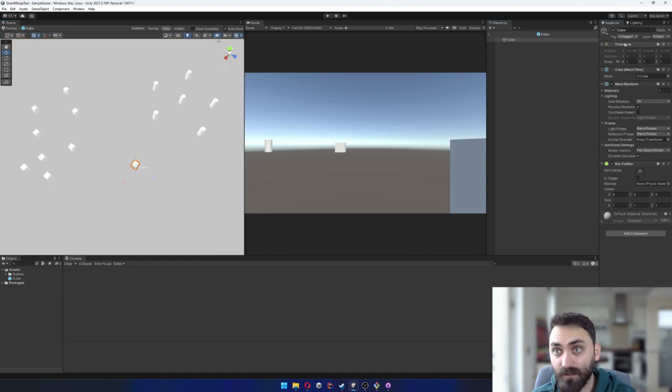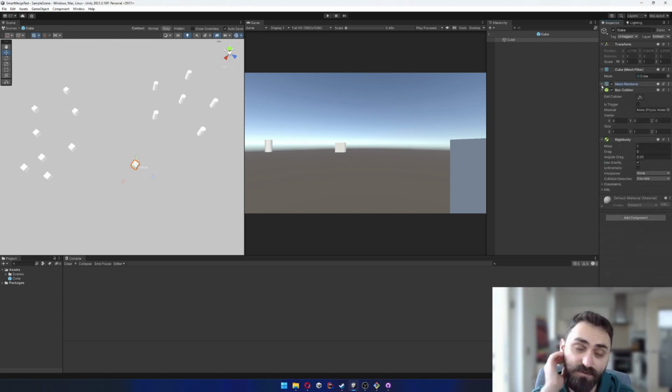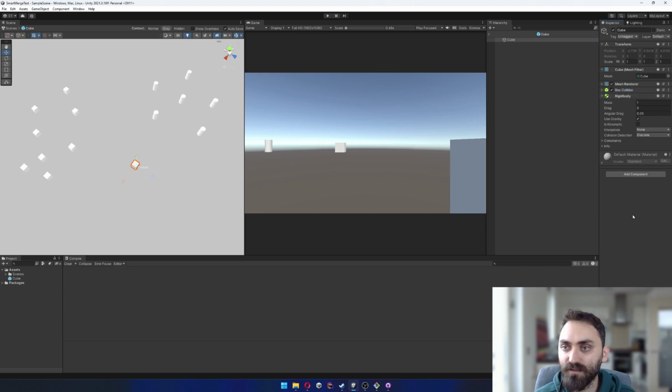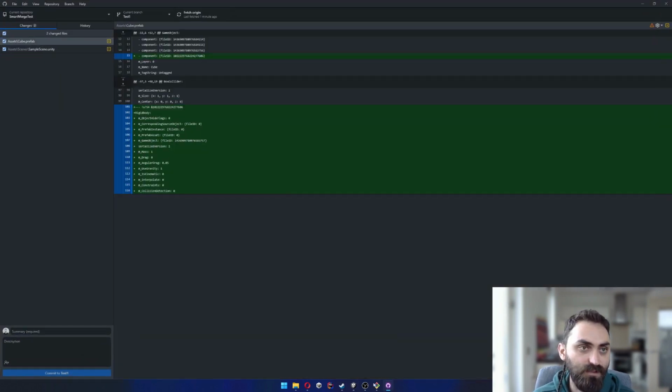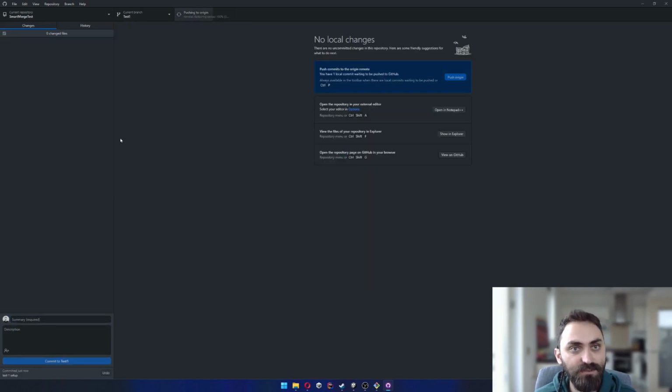And I'll go to the cube prefab which I created within the master branch, and I'm going to add a rigid body just for the sake of this tutorial. I want to add rigid body to merge different components at once within a prefab. Doesn't matter which one you add. I'm just going to go for it. Now that I've changed the scene and the prefab, I guess I'm ready to go.